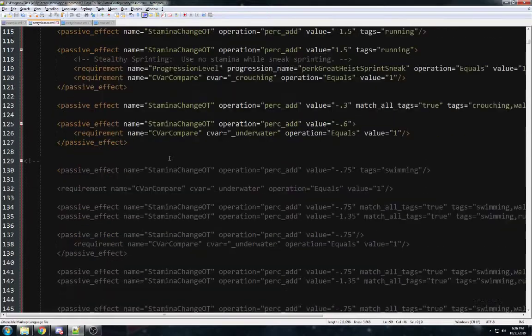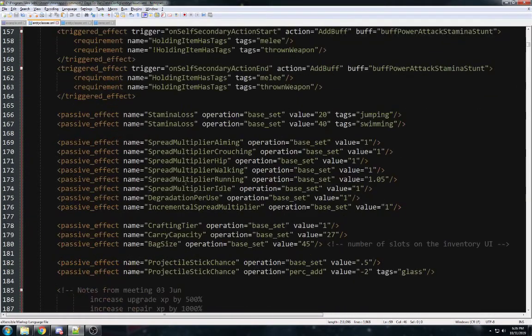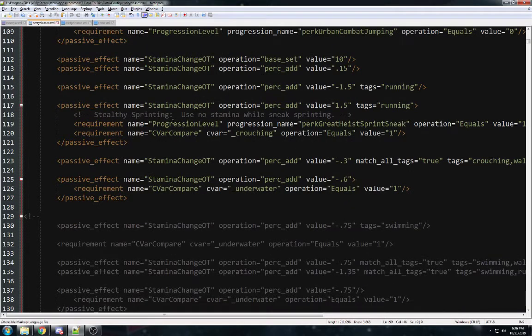Okay, so all of these other ones, CVARs, stamina change, all of those are pretty self-explanatory. So your stamina change over time is going to be using 1.5 times stamina while you're running. A lot of these are, CVAR for crouching.